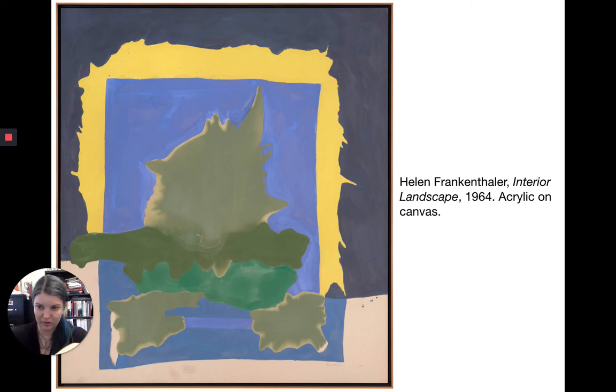So we have this rectangular shape that's central and it's within a rectangular format of the canvas, but we have these very organic, flowy, unpredictable shapes that energize the piece because they're sort of unexpected, and we have this tension between the organic and the geometric.